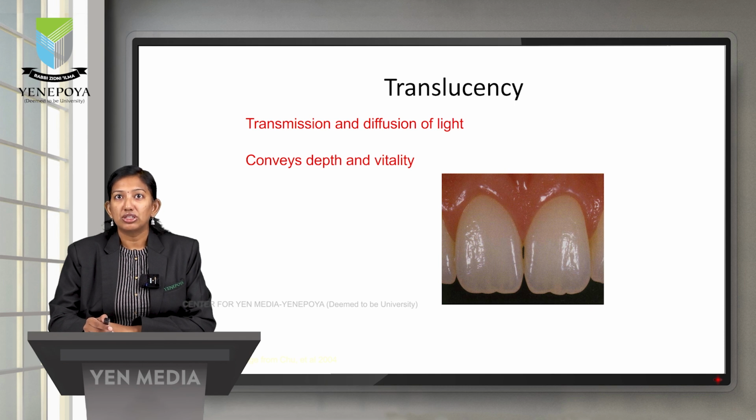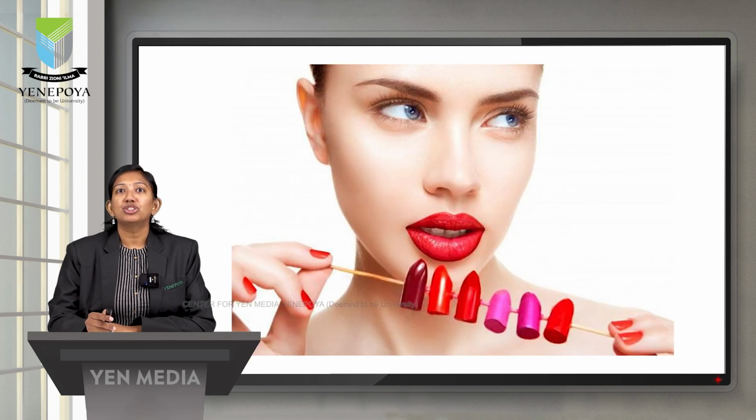This is what I was talking about earlier. You can see here the incisal edge is more opaque. There is a translucency between that, and then the shade gets more intense. Now this is the incisal halo, and this is most commonly seen in younger patients, and it varies in depth depending on the vitality of the tooth. It is very important that you replicate this in your final restoration if your patient has these kinds of textures. So now let's move on to shade selection.